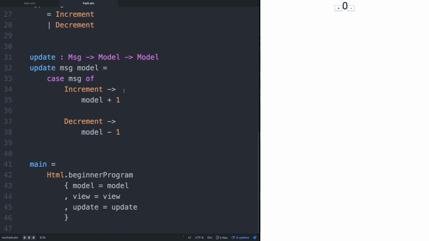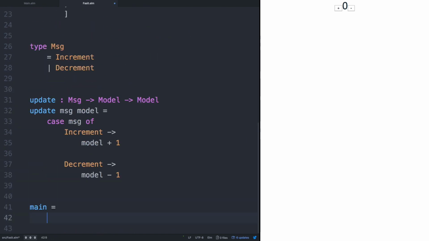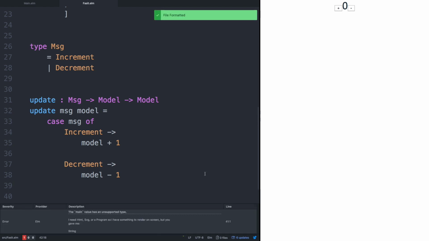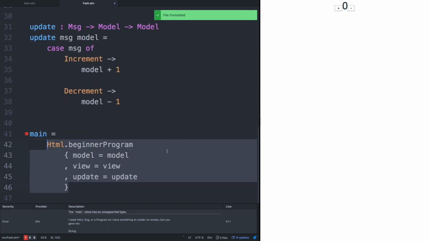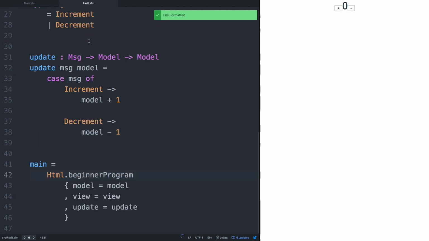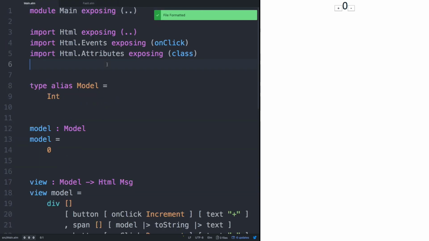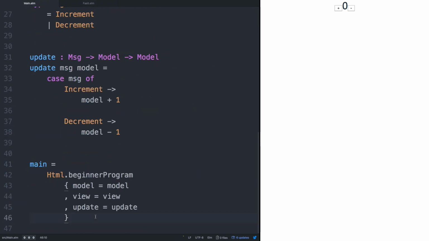So let me start with the main function. I could try to remove this thing and just output hello world. I'm in the wrong file. Faucet means solution in Norwegian, so that file isn't being run.